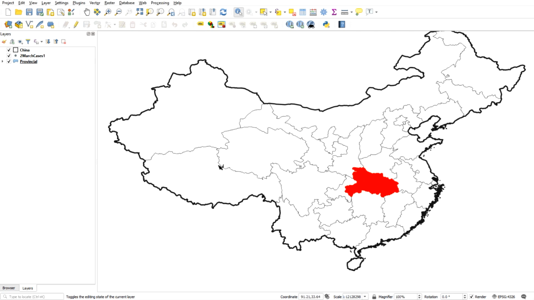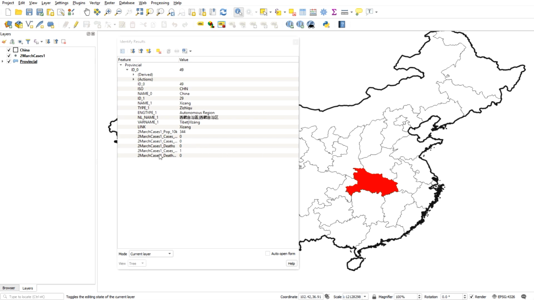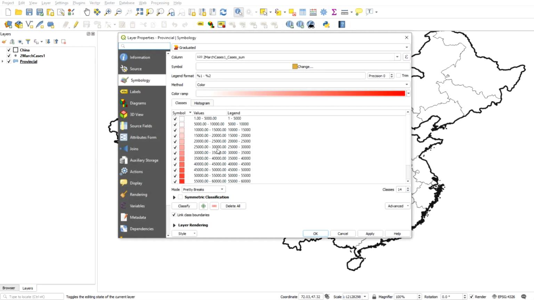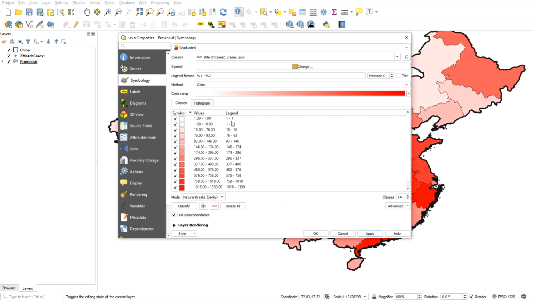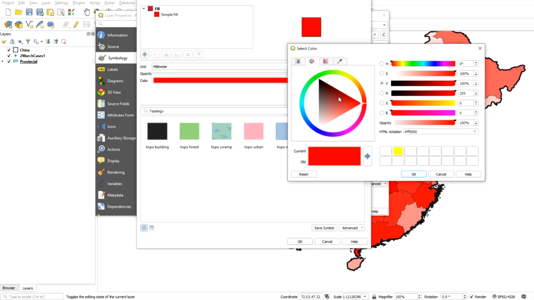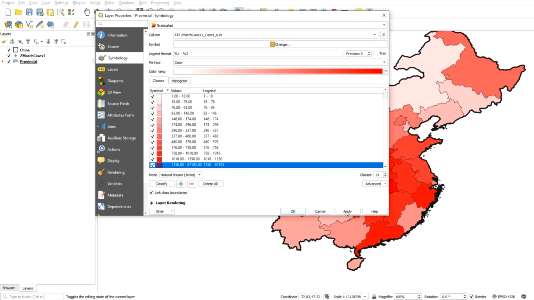So all of these, although they do have cases, there we go, it doesn't have a color because the color is falling outside of the range that we set. So what we can do is just change this range. Natural breaks, let's try that one. That looks better. Okay, so natural breaks looks better, and we can come to the very top one and just change this to a deep dark brown, just to make it different from the rest.